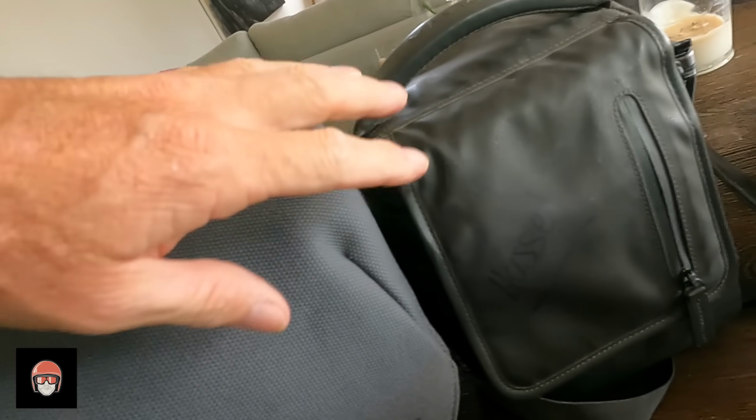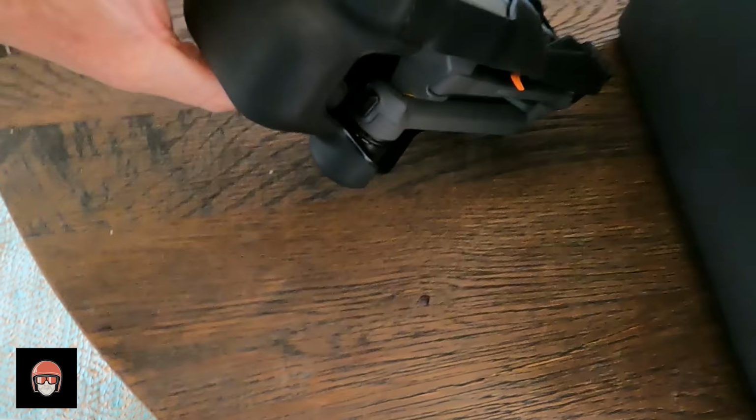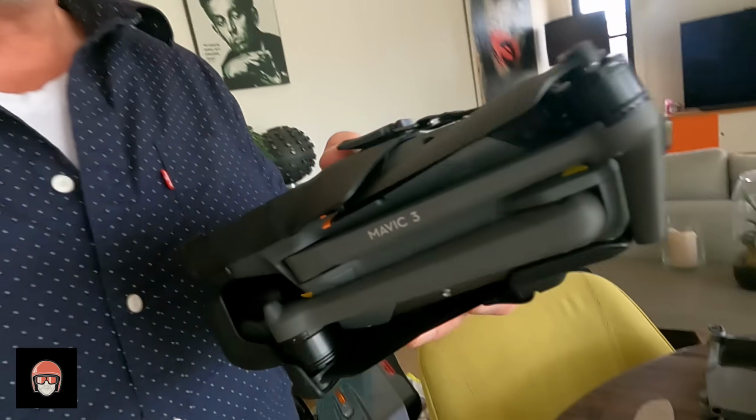First of all, that is a big bag. Look at the difference. That's that one. So with all DJI products, the quality is good. Oh, that's the drone. Wow. I just got to say, with DJI products, when you pull something like this brand new, it just, I know I was laughing about the feel, but this is heavy, but it just feels like quality.